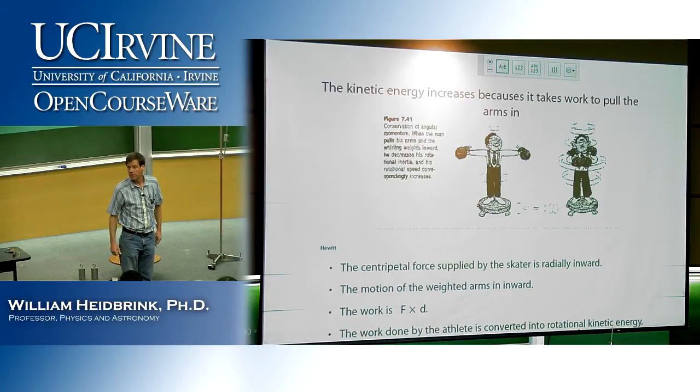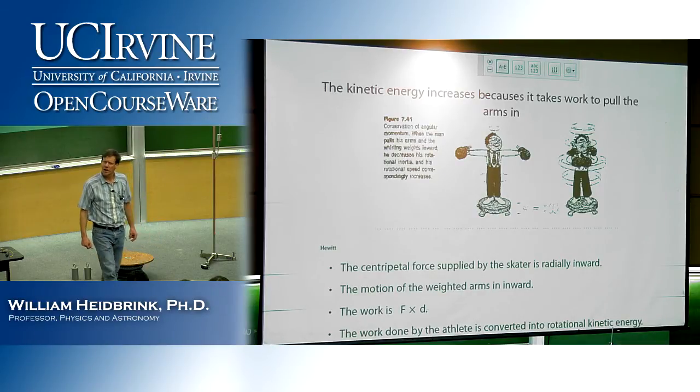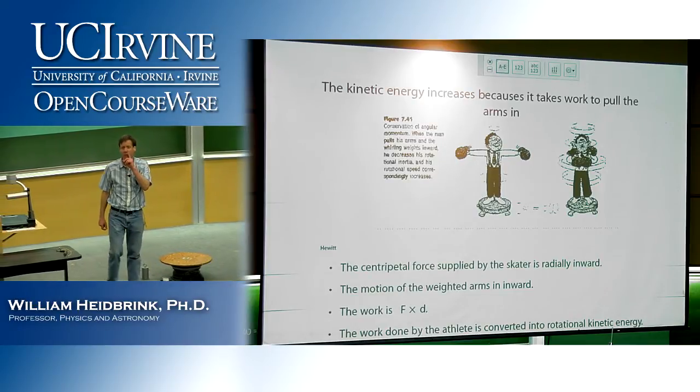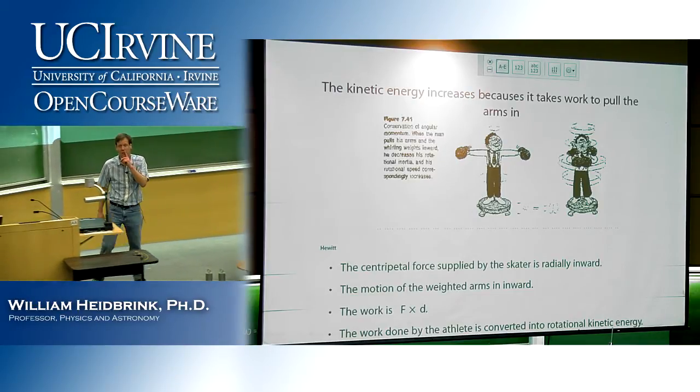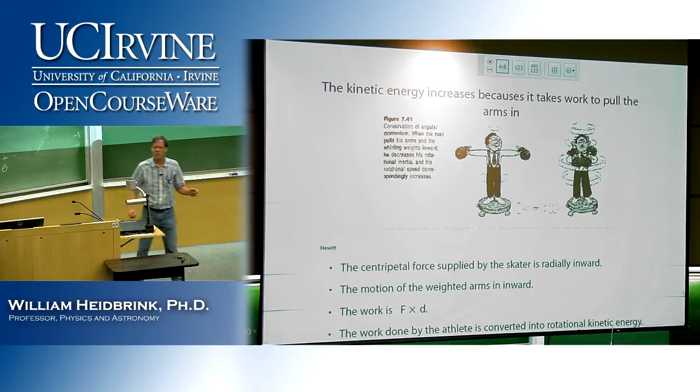Question? So is that to say if you had the weights out and somebody picked up the weights and put them close to your chest from outside the system, rather than you pulling them in, you would not spin faster? Yeah, I think, no, but then you wouldn't be isolated anymore. It's a more complicated system to analyze in that case. No, that's true. You wouldn't necessarily spin.